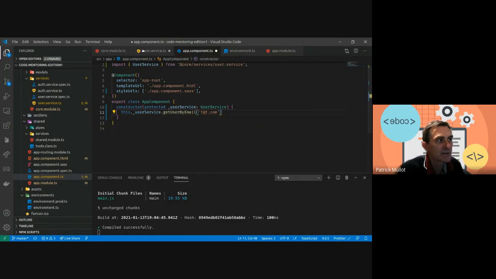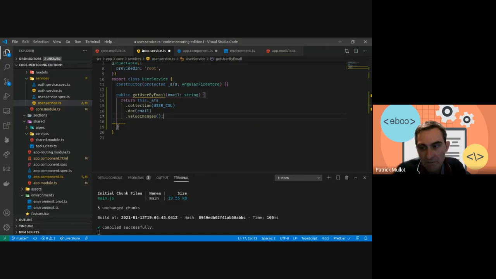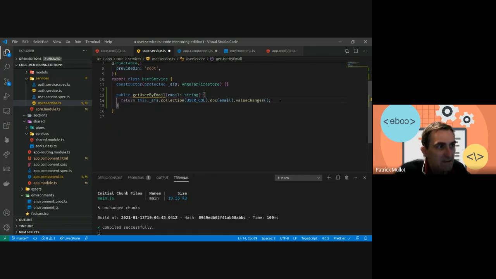But the service itself doesn't subscribe to the information, because if you do that, each time you create a service, you will subscribe to all the collections and all the documents, and it's reading information for nothing, because maybe no part of the code is using the information at the moment. So what you're doing in your services is defining the functions that will access the information, but not doing it at the moment.